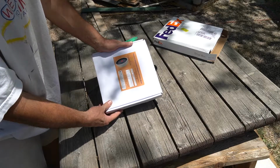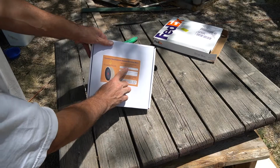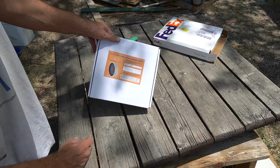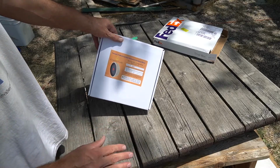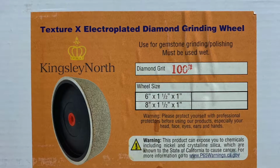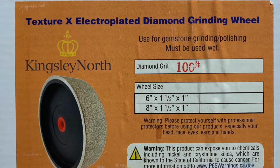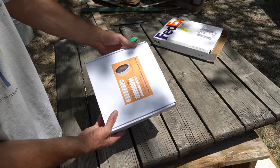Alright. So like I said before, I was going to get a 100 grit 8-inch wheel, 1.5 inches wide. But what I did was I upgraded from the standard, like the 220 grit is just a standard electro grit. This one is a texture from Kingsley North. It's really only like $8 more. I thought I'd try it out.